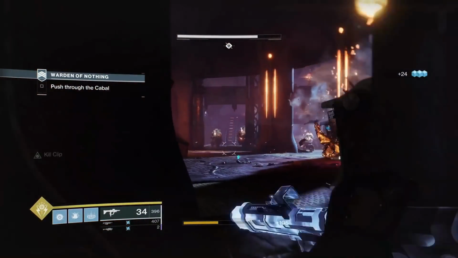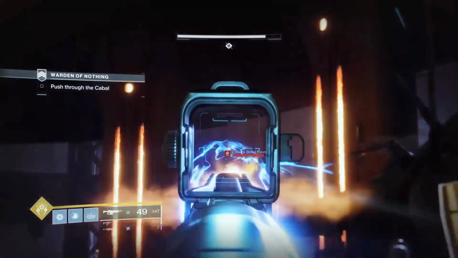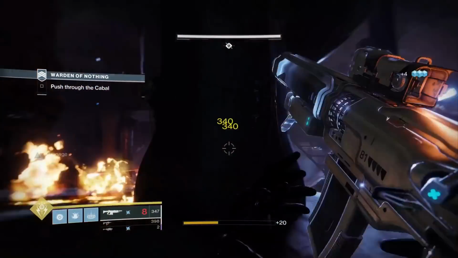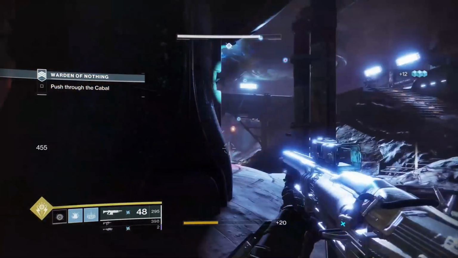This is the reason I recommend using auto rifles, because you actually have to show yourself to the enemy, and if I get sniped by any of them, I die. So if you use a scout, it makes it a lot easier, but an auto rifle really teaches you how to move your Guardian around to not make any wrong moves.